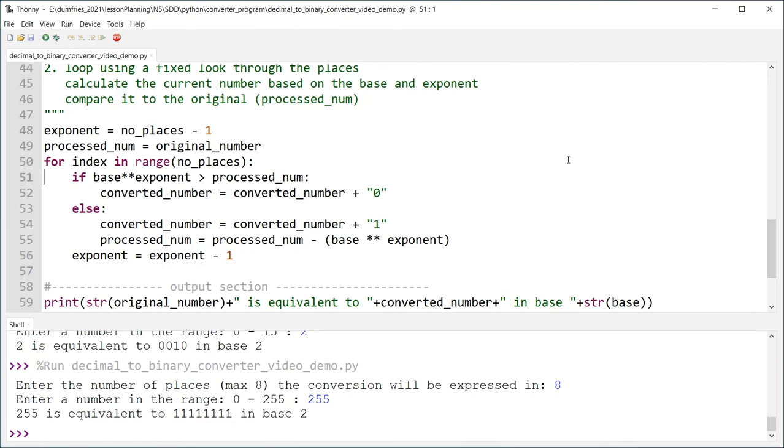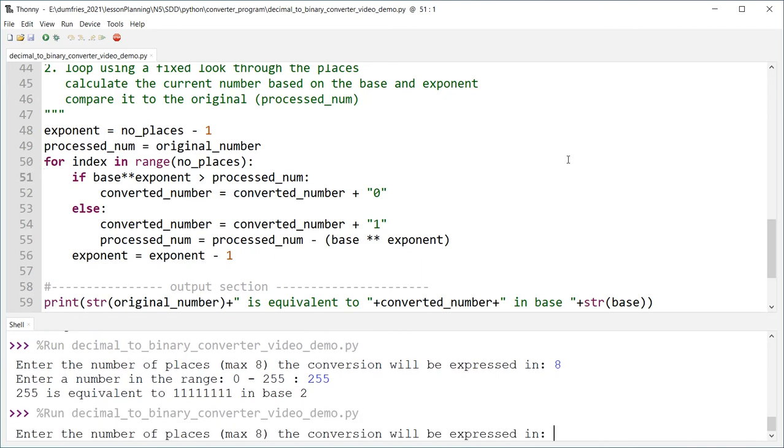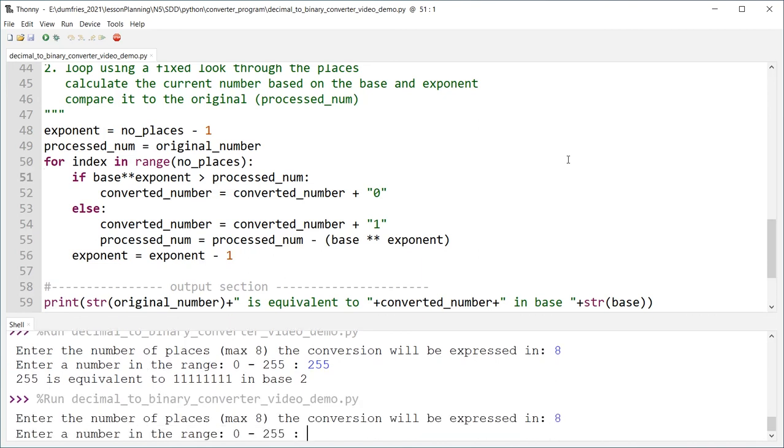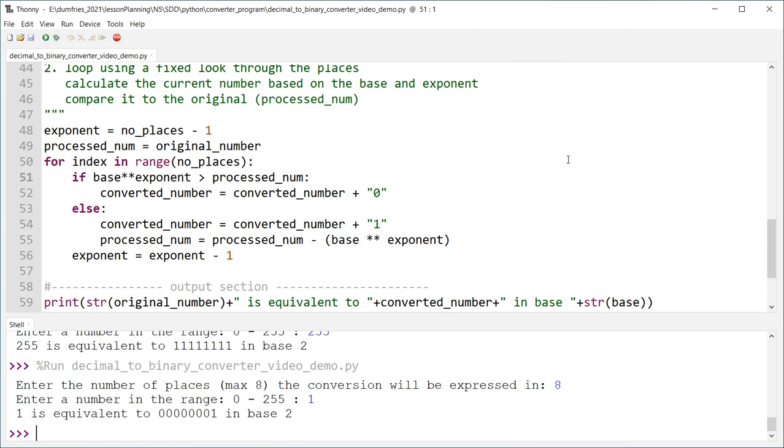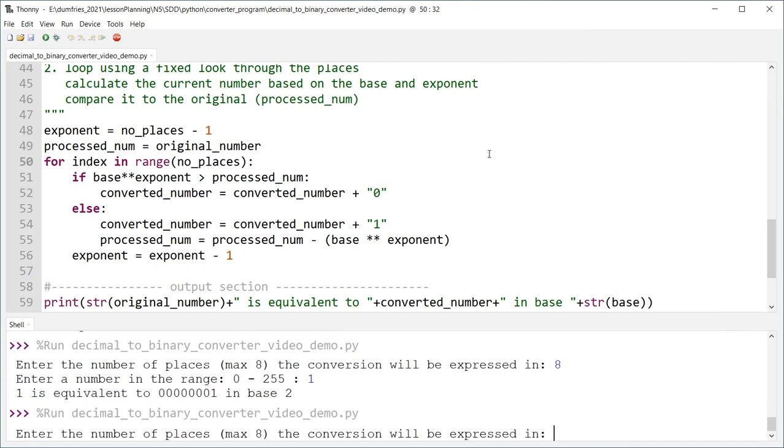Right, let's test this again with 8 bits, and this time we'll test 1, and it should be 7 zeros and a 1 at the end. Yep. Let's test it again. Now I know 128 is the 8th bit, the most significant bit, so let's try that.